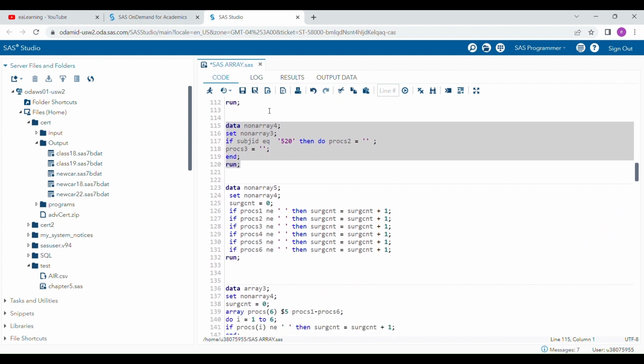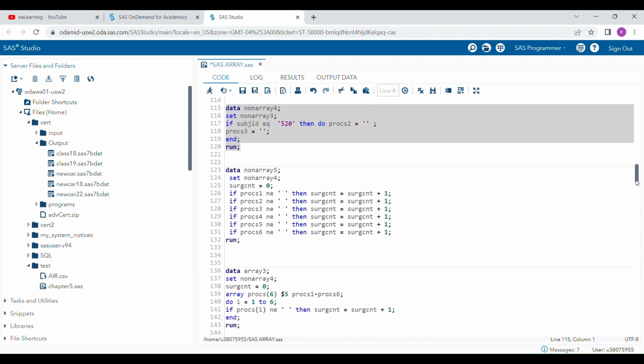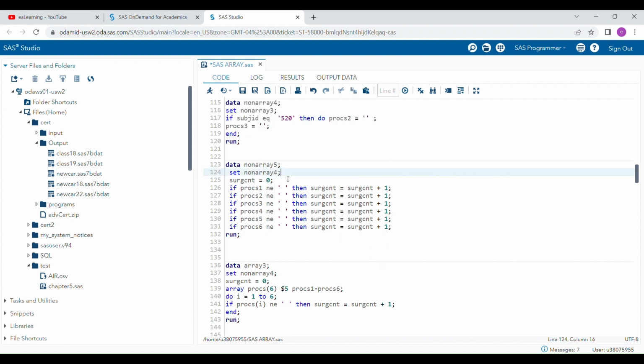So suppose I wanted to count how many values are actually in each animal ID. For that, if you are writing a non-array method, you have to write a program like this. You have to give a set of statements to access your data, and you have to write the name of the data that you are going to generate, and you have to again write the count here.